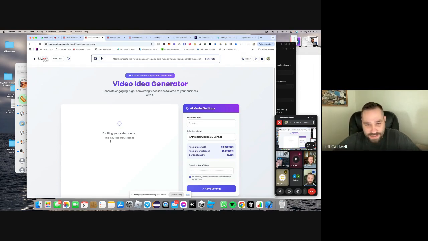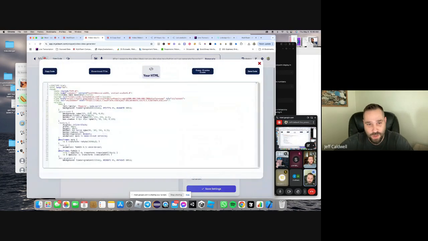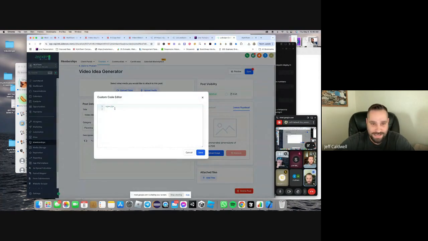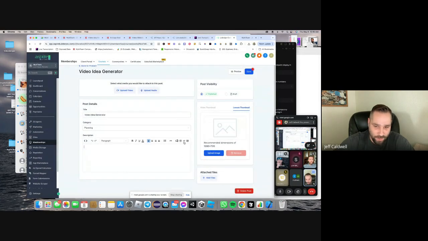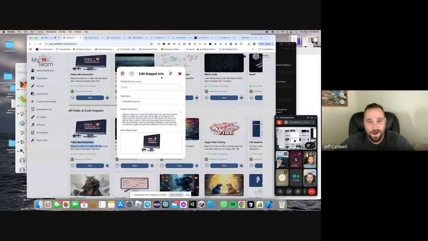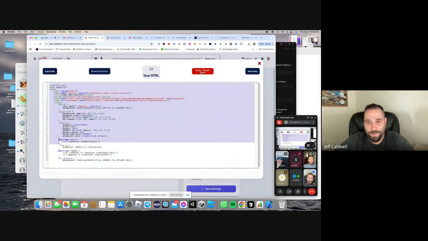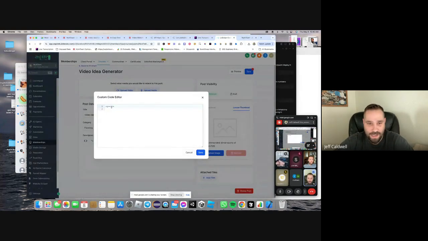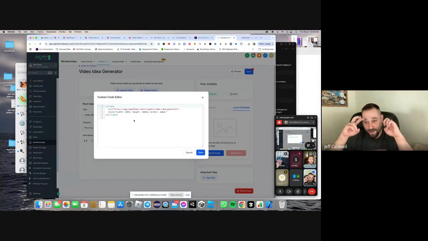Okay, so if we want to actually take this software, if you see we have view code, there's a couple things that we can do. Inside here, we can't just copy this code. With Aspire Builder Pro, unfortunately, you can't take the code editor and just plop in the custom code in here yet. So here's what we do. We actually have this solution where we can copy the iframe. I could come in here, click on this little code editor, copy this and paste. This pastes in the iframe code, and I could hit save.